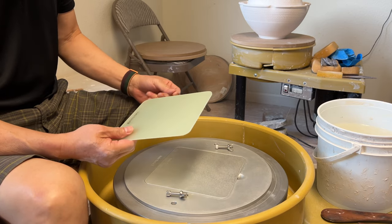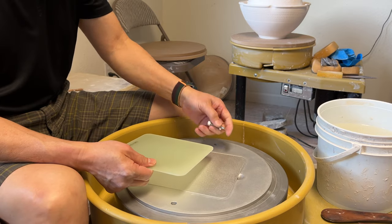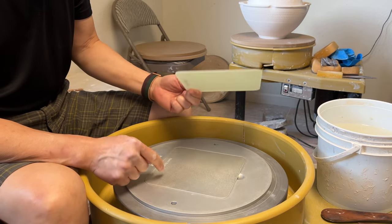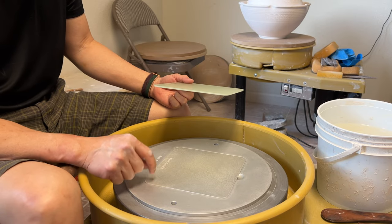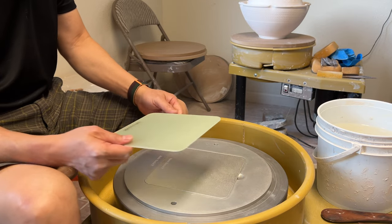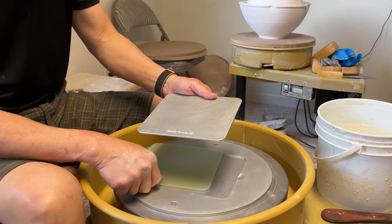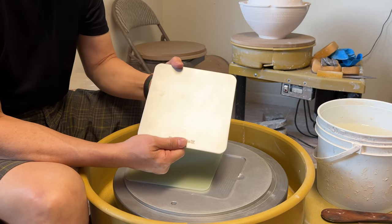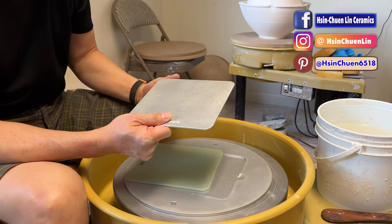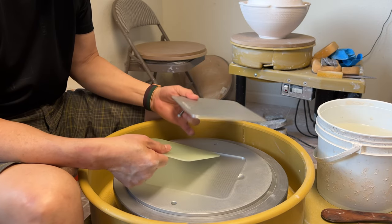I just received this prototype of the bed system. You can call it a space saver, bed adapter, whatever you want to call it. The main reason for using this kind of bed is that it is a small bed, and after you've done, you just pick it up and put it aside. This takes less room so it will save some space on the shelf. So that's the bed system.